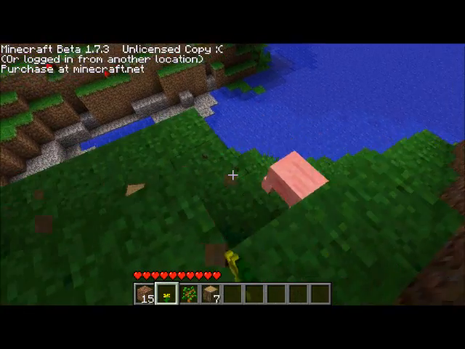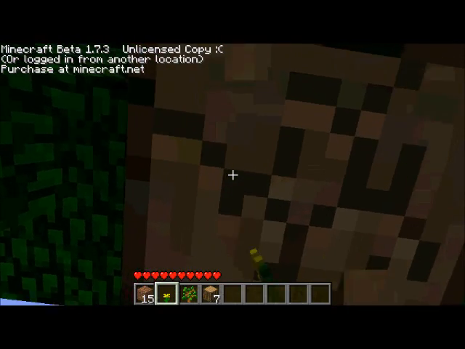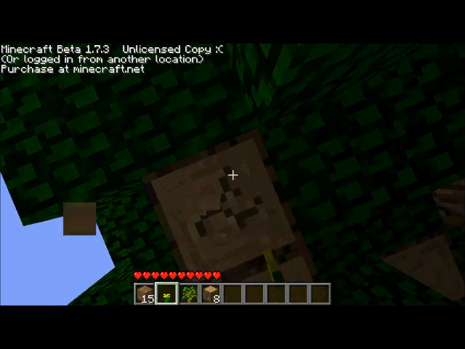Did you hear that? That's a pig. There's a pig. And then we can kill pigs. And what they drop is, like, pork, I think. Yep.